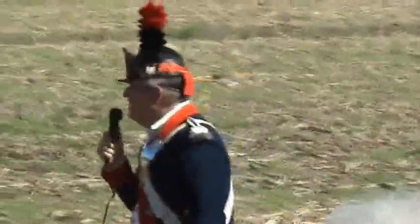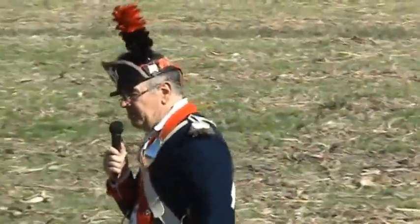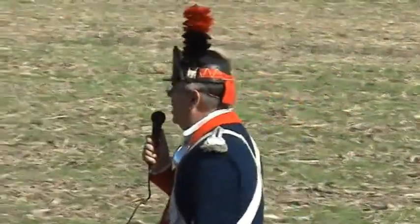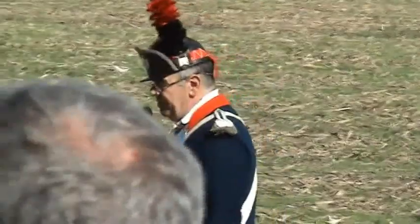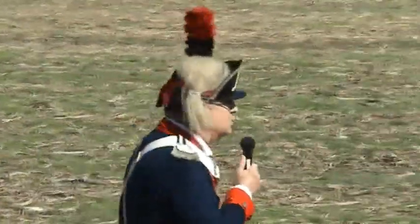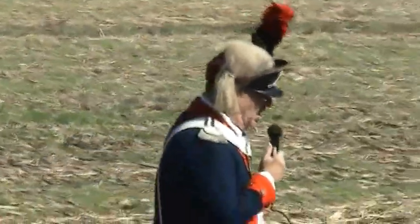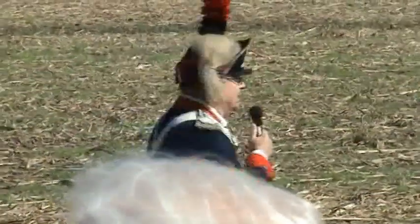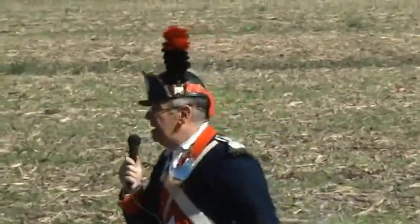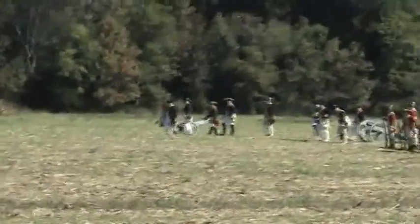And at Saratoga, Morgan's riflemen picked off all the British officers and all the NCOs, and the British started to fall apart. And they kept going forward in bayonet charges, and they'd run into Dearborn's light infantry, who was armed with bayonets, and were able to fight off the British advance. And the British lost the Battle of Saratoga because of a combined arms of rifles and bayonets. So they figured that out.